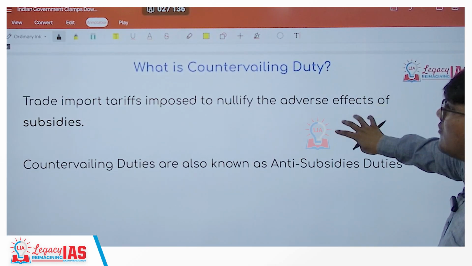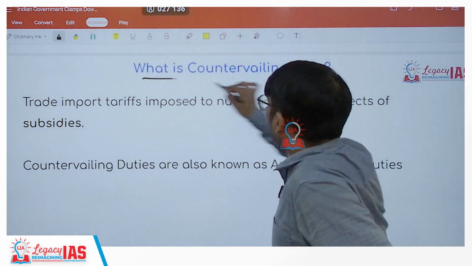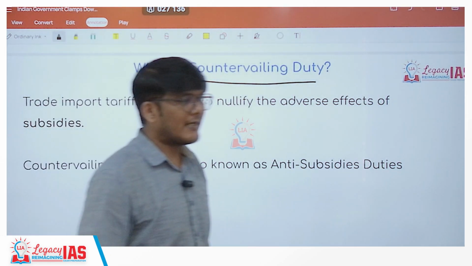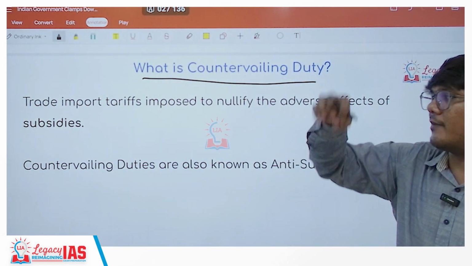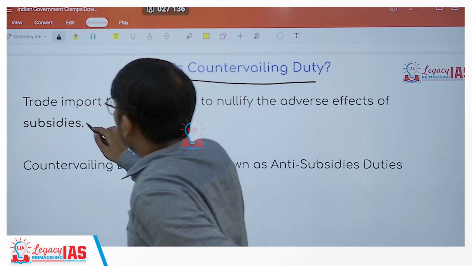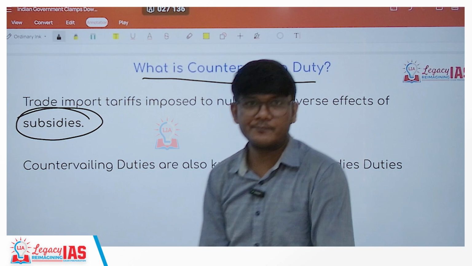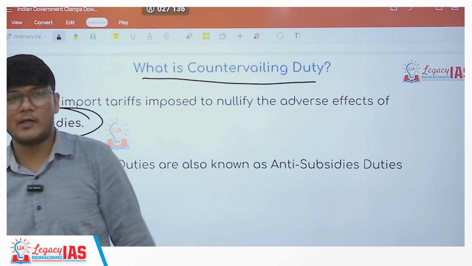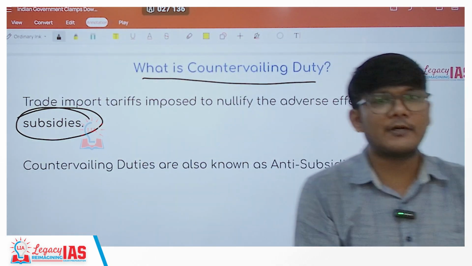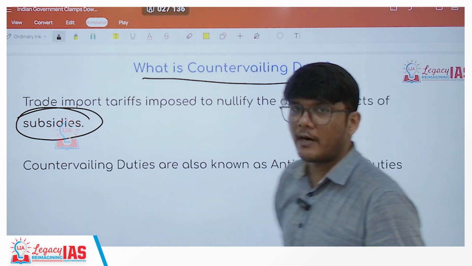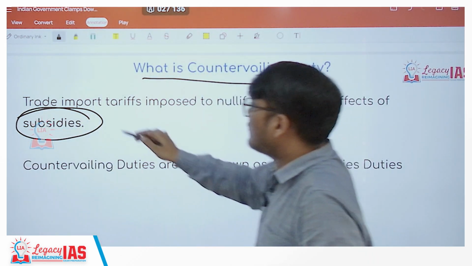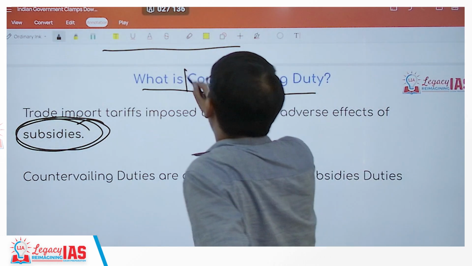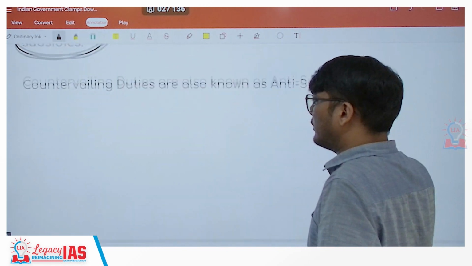Now, a similar concept is countervailing duty. What is the only difference? Countervailing duty is also imposed on imported products, but it is imposed not when the product is merely cheaper, but when it is cheaper because of subsidies, right? In the case of anti-dumping duty, there was no subsidy. The product was either made cheaper or sold cheaper just to capture the market, without subsidies. When it is the government subsidies which are making it cheaper, in that case the tariff that is imposed is called countervailing duty. I hope that's clear.